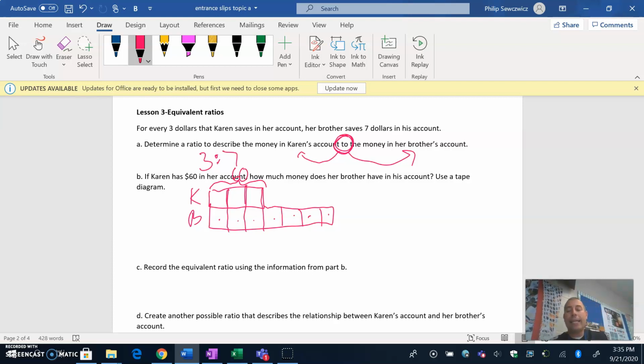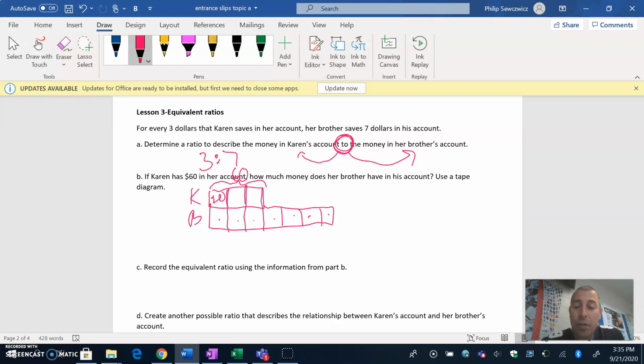So anytime we're dealing with a tape diagram, we label the picture first. And then the second thing that we do is figure out how much each box is worth. Well, if I've got the number 60 and I'm dividing it up between 3 boxes, how much goes in each box? Well, yeah, 20. Now, I don't have to put a 20 in every single box. If you'd like to fill them all in, that's fine. But I know that each box is worth 20 here.